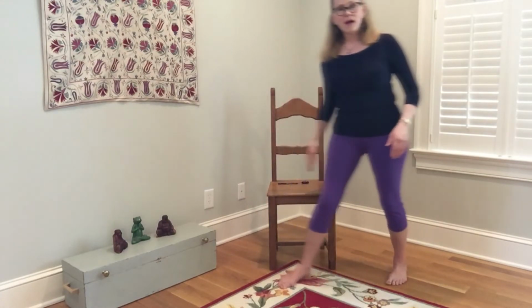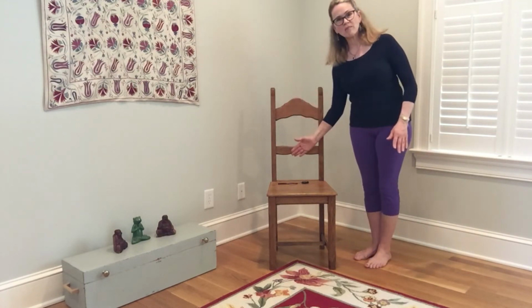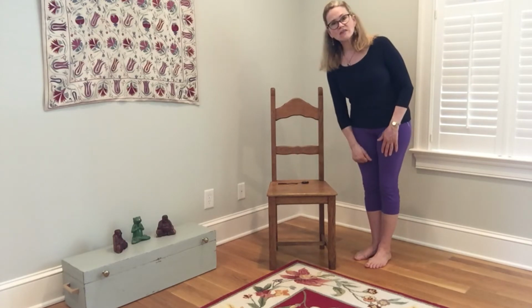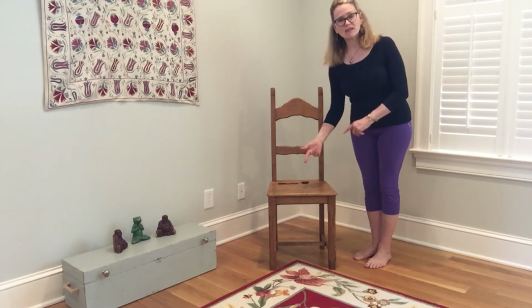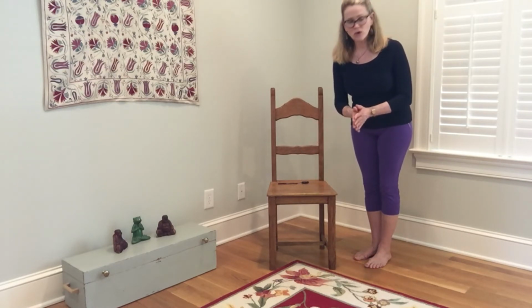So to begin with, we have to have that chair. Taking a little look at the chair that I have, it has a very straight back. It has a very straight seat. No cushioning on the seat, and that's going to be best for this practice. So finding a chair in your house that will work for you.